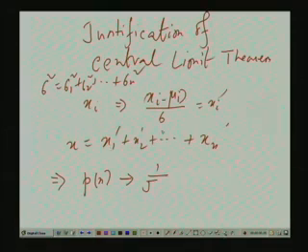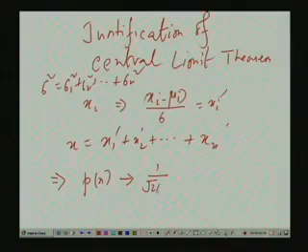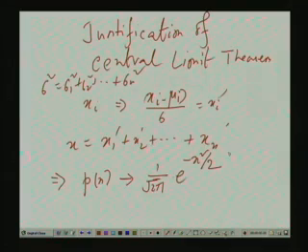Okay. Now, in that context, central limit theorem would say that for large n, the probability density of such x should approximate this function, e to the power minus x square by 2, where sigma is 1 and mean is 0. This is what we have to prove. Remember, I am talking of our x, which consists of several random variables which are statistically independent, having 0 mean and variance of this form, so that the total summation is again a random variable with 0 mean and unit variance. Okay. This is what we have to prove.